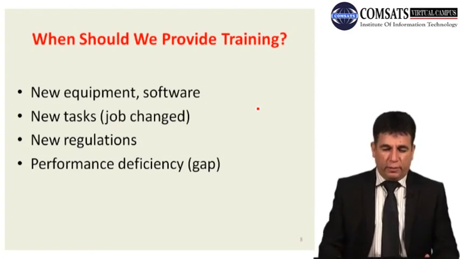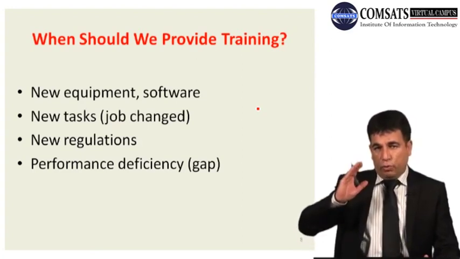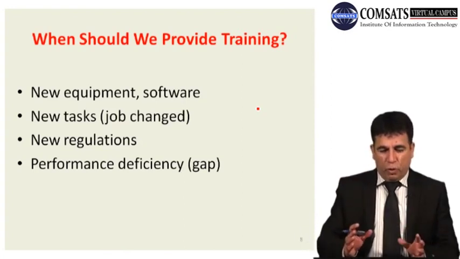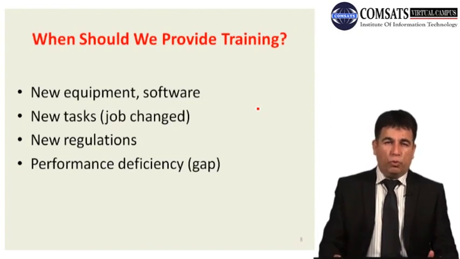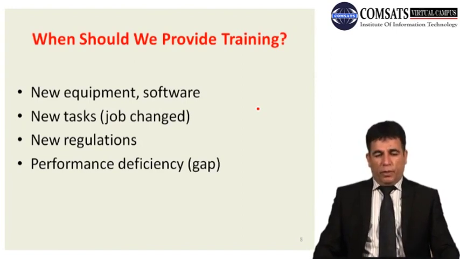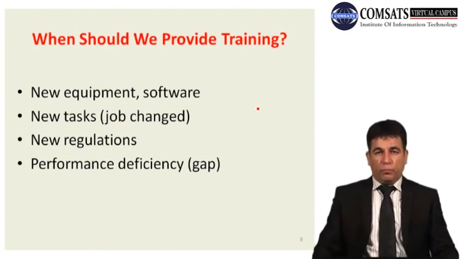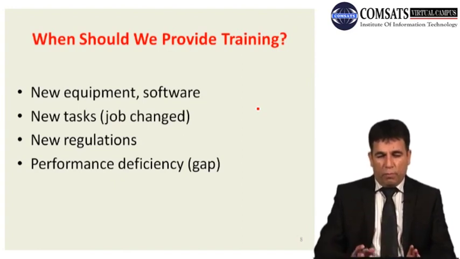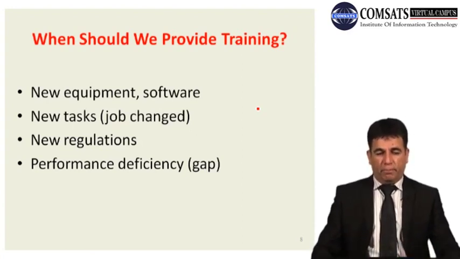Then we talk about new regulations. Change is an ongoing process. So there are new rules and regulations in the organization. Whenever there are new rules and regulations, one needs to get familiar with them. And how can one do that? It is possible with the help of training. And finally, in order to identify the performance deficiency and overcome or manage that area. Whenever there is a gap, a performance difference or performance deficiency, people must be sent for training, or must be given on-the-job or off-the-job training.